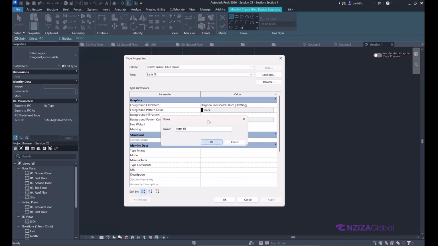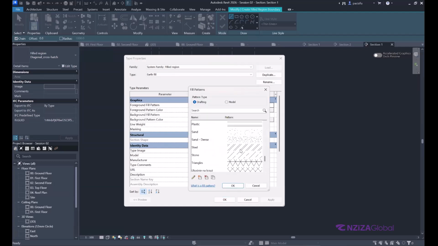Then click OK. Foreground pattern is the one that we are going to change. We will take it, then go on this dot and take the one for the half. Where is it in the model? I have this one for half. Now I'm going to click OK.